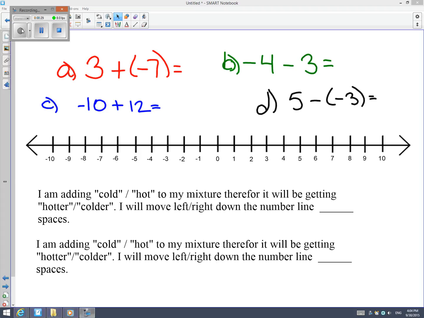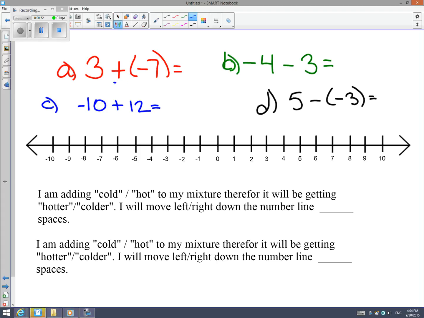But when we're dealing with integers, addition doesn't normally make a number larger anymore because we may be adding negative numbers to it. And similarly, we may be subtracting positive numbers or subtracting negative numbers, and that'll make our answer bigger. There's a whole bunch of different scenarios. So we can no longer just look at the sign in an equation and assume that it's going to be getting bigger or smaller. We have to use this little logic sentence.